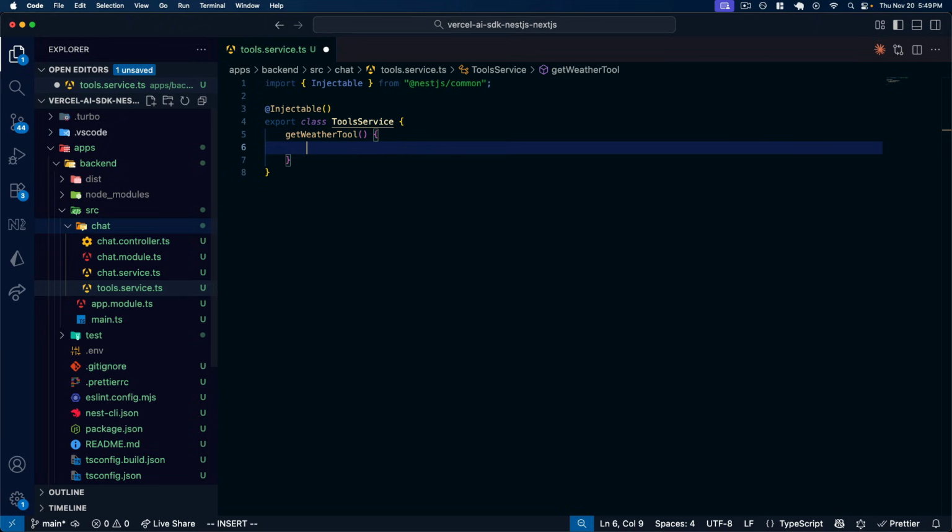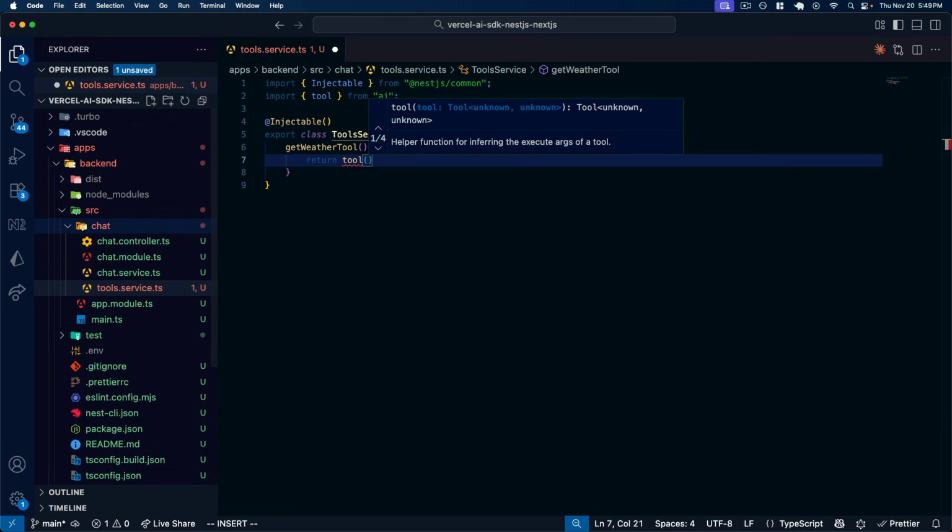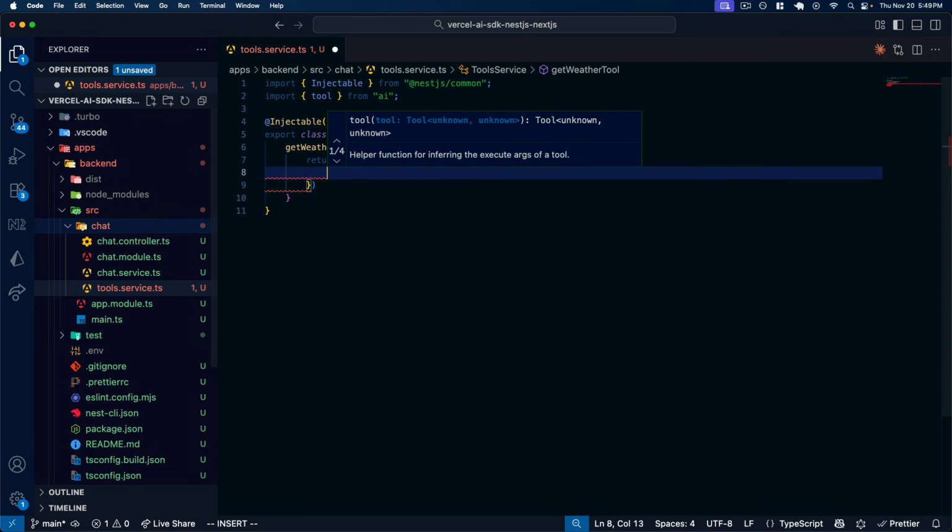And we want to let our users be able to query this through our chatbot. And even better, we can pass the return data back to the model and actually have it process that data. And so the way we do this is simply return the tool function from AI, which will take in a configuration object where we define the tool.